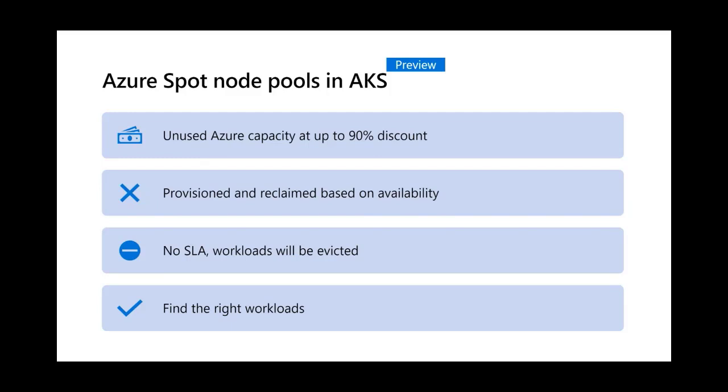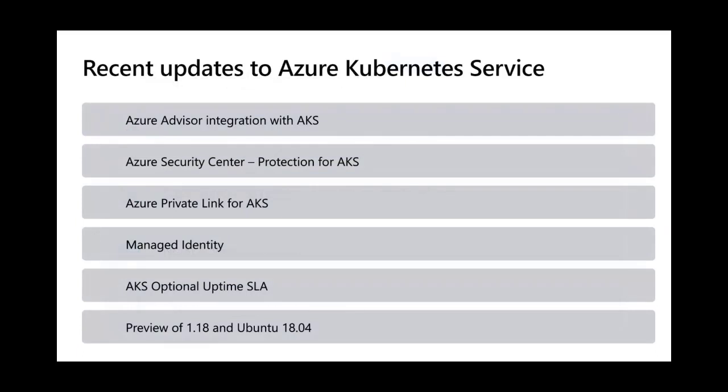But for example, if you have processes that run batch or do things that are quite happy to be interrupted and kicked off again, maybe some integration tasks, those kind of things, then that's the key. So the key to that is make sure you're using that for the right workload, but 90% discount, not to be sneezed at. Some other updates to Kubernetes.